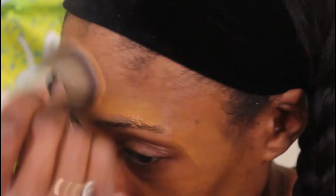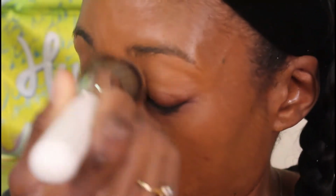For the last few months, I've been putting foundation on with my fingers and rubbing it in a good amount before I put the brush on, because I hear that helps form the foundation into your face and makes it look a bit more natural. So I've been doing that, and I do feel like it's been helping. But since I don't have perfect skin, I don't put concealer underneath anymore like I used to. I feel like it doesn't look that great for me, because I have a bunch of dark spots and hyperpigmentation and whatnot.